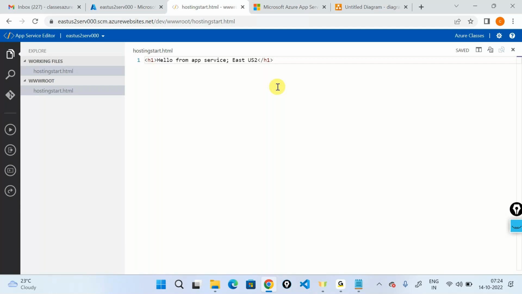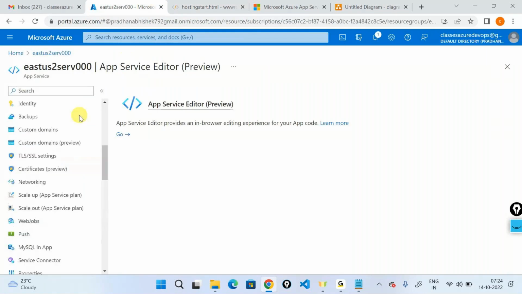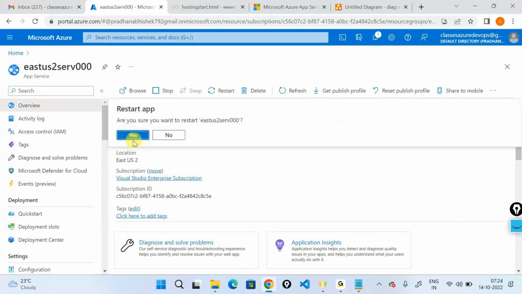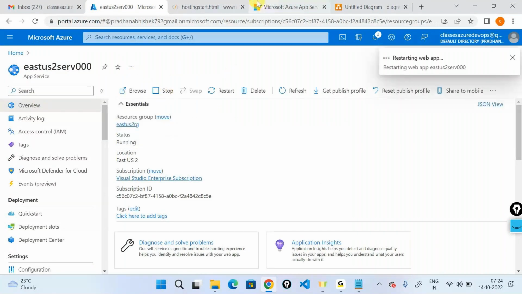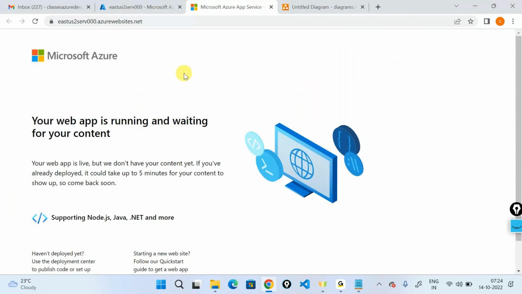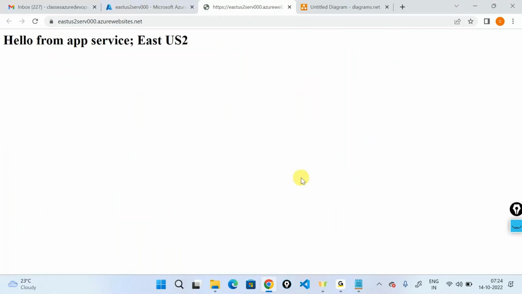For a very simple edit, this is good enough. Okay, this is saved. I'll just go ahead and restart my web app once. Whenever you do some change, please go ahead and restart your web app. So this is done, and once restarted, let's go to our page. Let's reload this. Hello from app service east2.